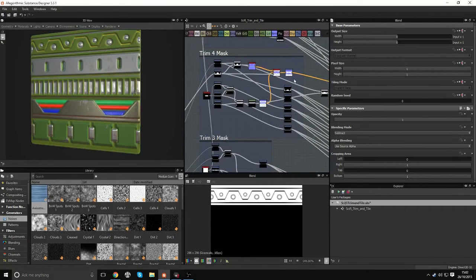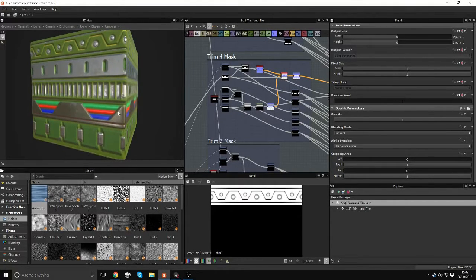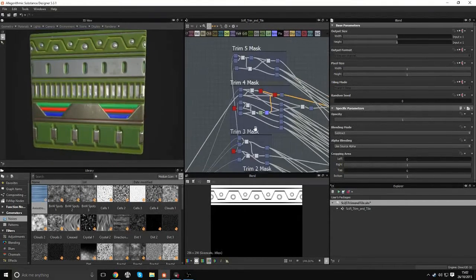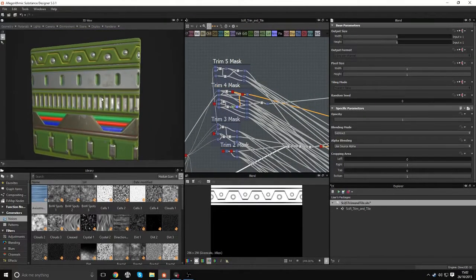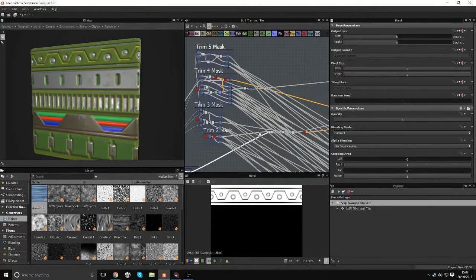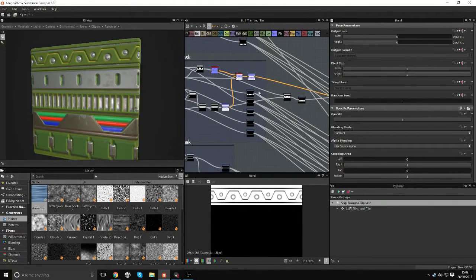Again, I just used shapes and manipulated those shapes to create all the various trims that you have here. Now, each trim is fully customizable. You can change the paint color. You can change, for example, in the fourth trim, all the colors of the pipes, or the wires, if you want them to be wires. And this is done by breaking the masks apart.